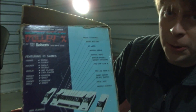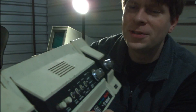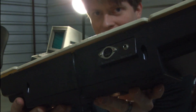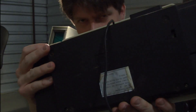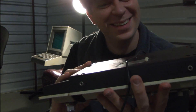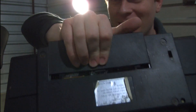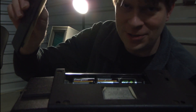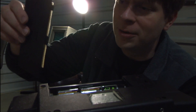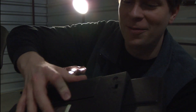I'm hoping for Vectrex-like performance out of this, though my hopes aren't very high. The next hurdle is figuring out how to hook this up to a television. I'm looking for the cord to plug this thing in, which was not in the packaging. Just about to give up hope when I took a close look at the back — the Super Color Volley X is battery powered. These are Energizers, not the old school batteries, so they might actually work.